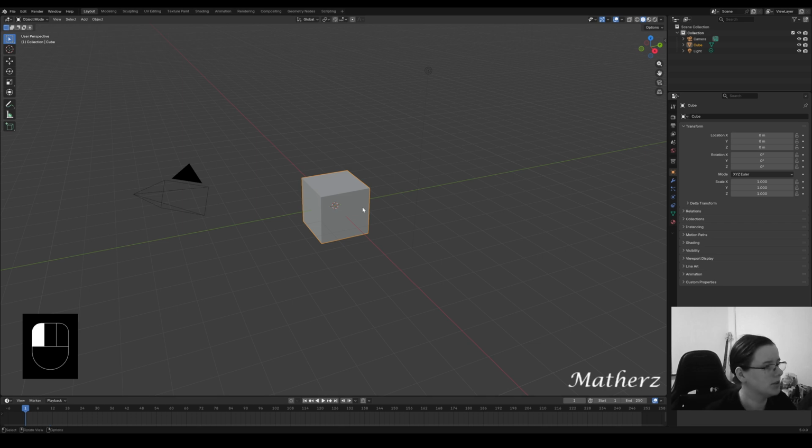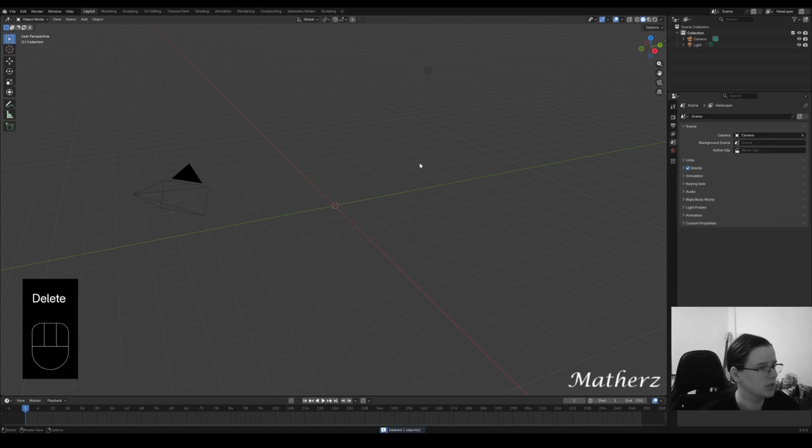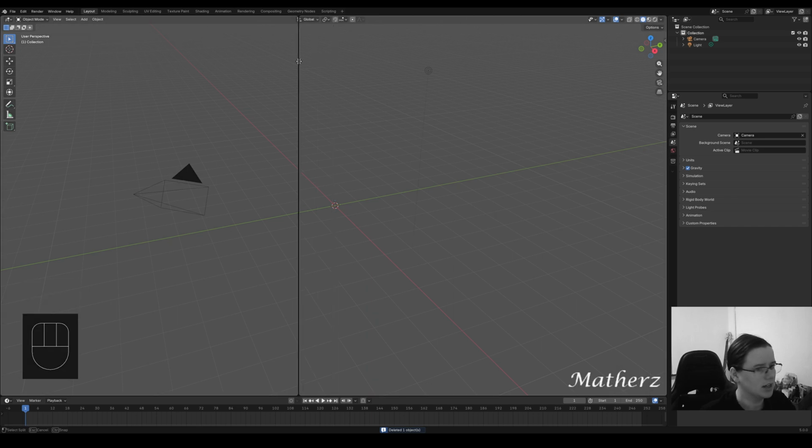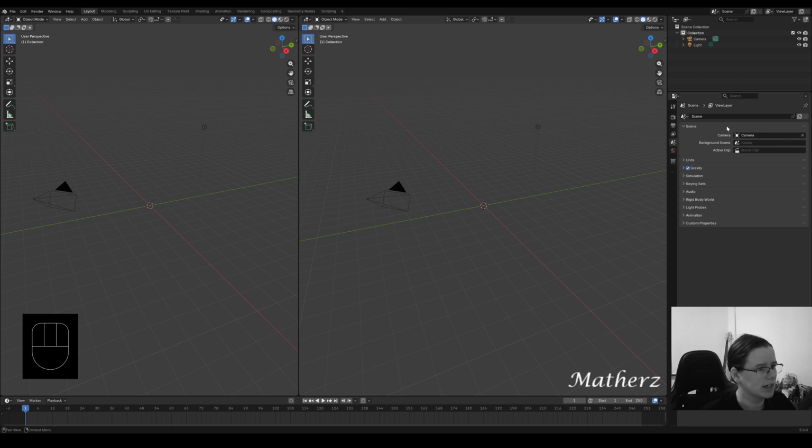So today we're going to be doing even line distribution on circles. So I'm going to go ahead and delete the default cube just to begin with, and then I'm going to go ahead and split the atom right here. So what essentially we're going to do today is I'm going to teach you angles, and I'm also going to teach you how to evenly distribute things across a circular surface.